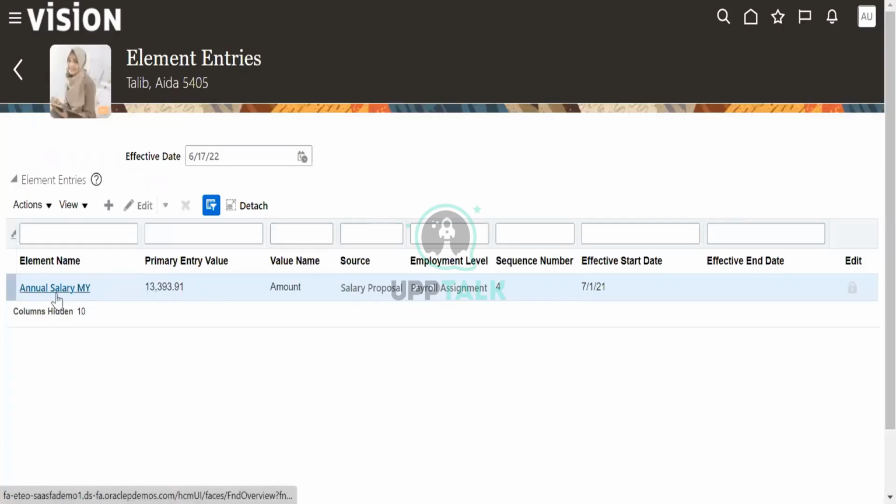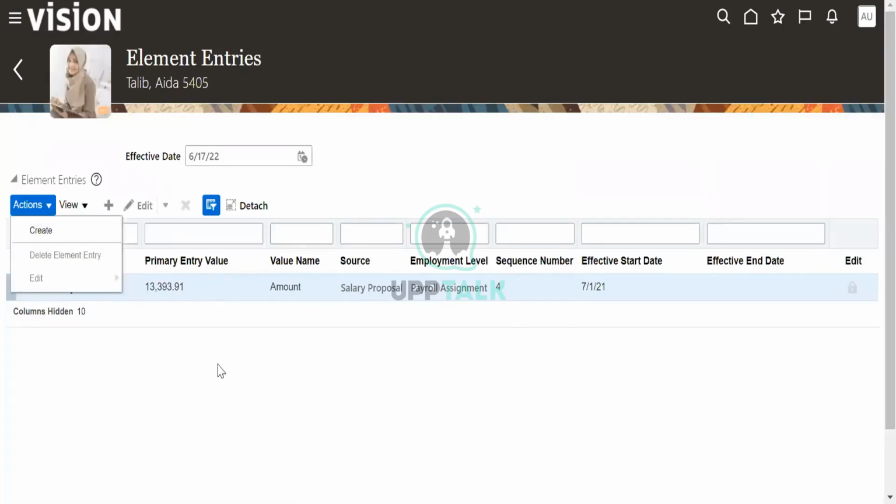Annual salary is mine. Now effective actions, create. Now I create an element entry. I'll show you the element already created once. This is what annual salary is.